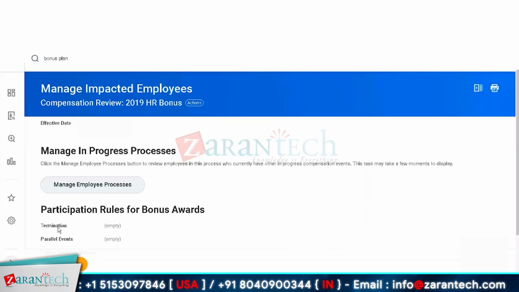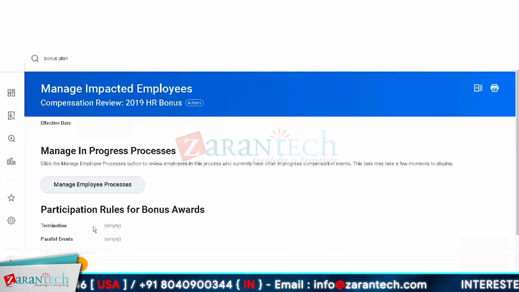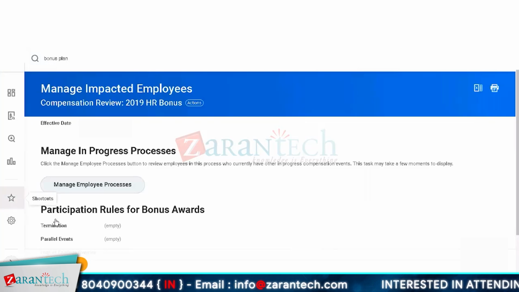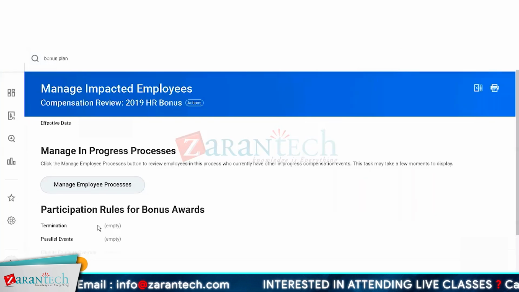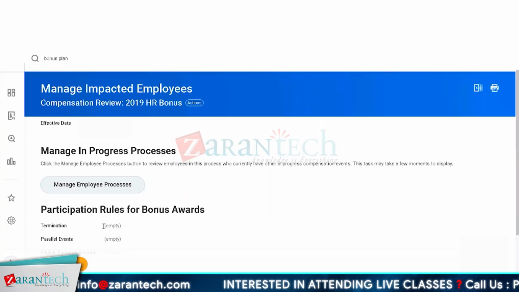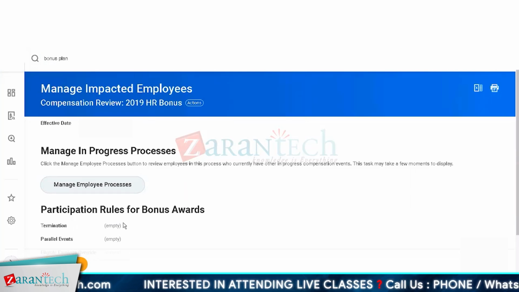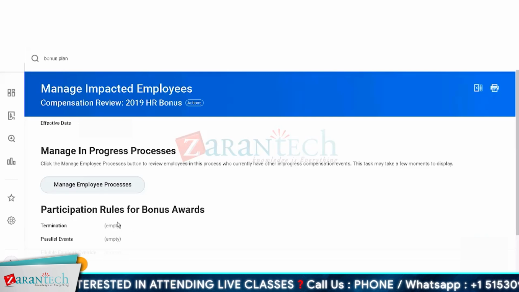We could have selected a termination rule. For the people who termed during the process period, which is going to be in 2019, we already selected that at the previous screen. But how we want to treat the people who terminated after the process period, up until now, from January to now, we could have selected a rule that says, if they're terminated, then do not include them.